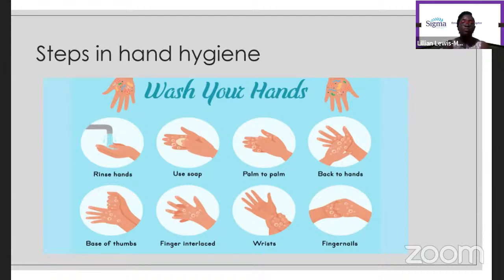In my hospital, we have moved away from a lot of the sinks where you have to use your hand to turn the tap. So there are some non-touch ones, where you use your knee or your foot to operate it. So you get your soap in and then you start going palm to palm, and then you have an interlacing aspect. We're going to be going through the video, and while we do, I want you to pretend as if you're actually doing it and go through the different steps.